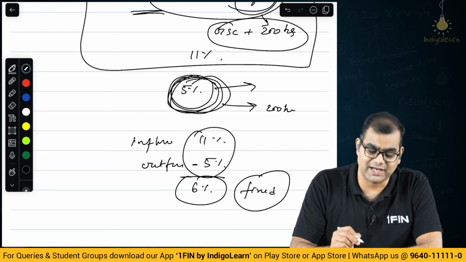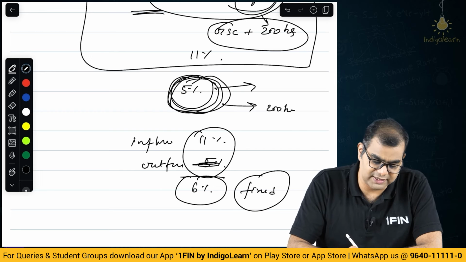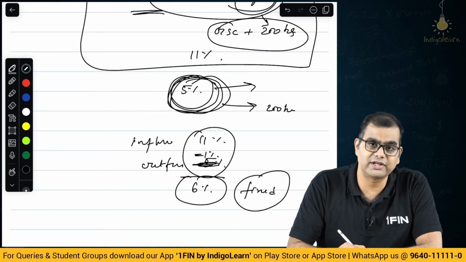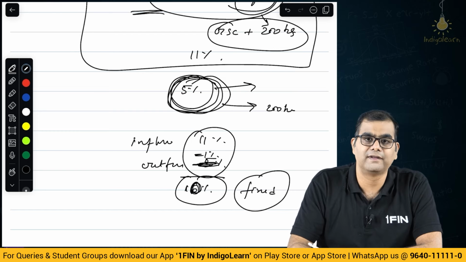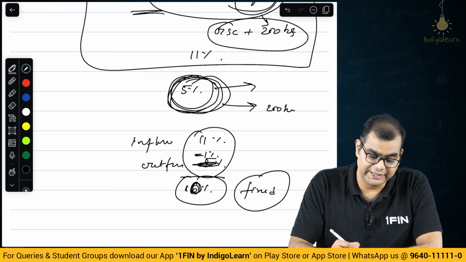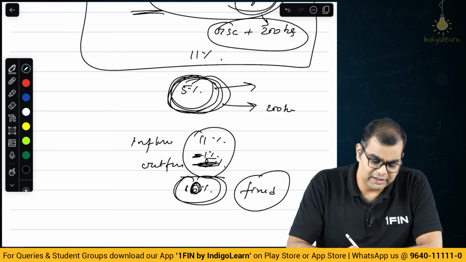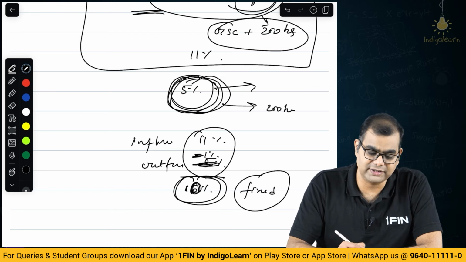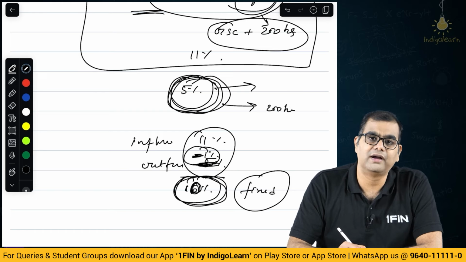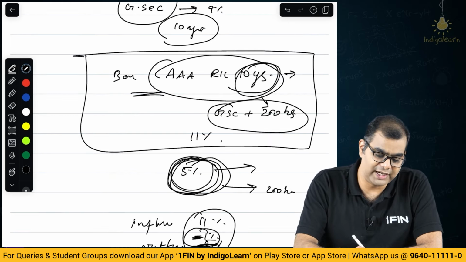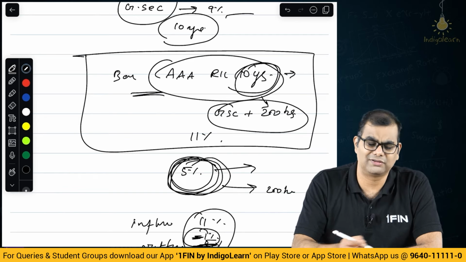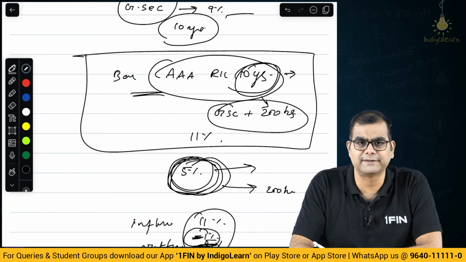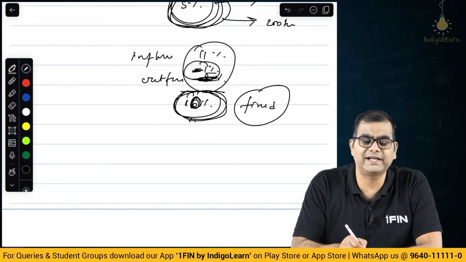If there ever arises a scenario where, instead of 5%, this is minus 1%, then what is your income? Your income is 10%. By buying a CDS, you are paying 1% premium and getting a net income of 10%, and this particular bond is now as good as a government bond, whereas the government bond, GSEC, is only 9%. Whereas this bond, after eliminating credit risk, is 10%.